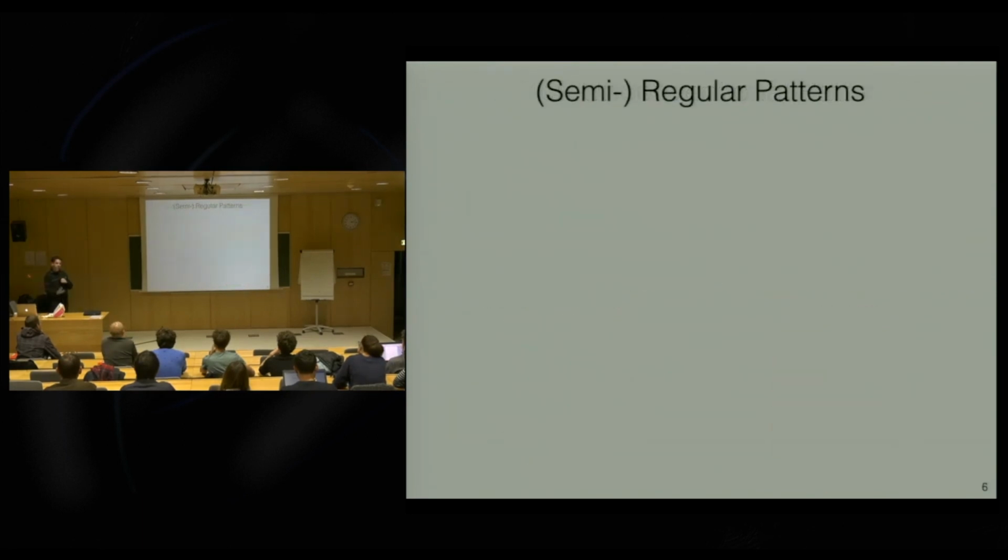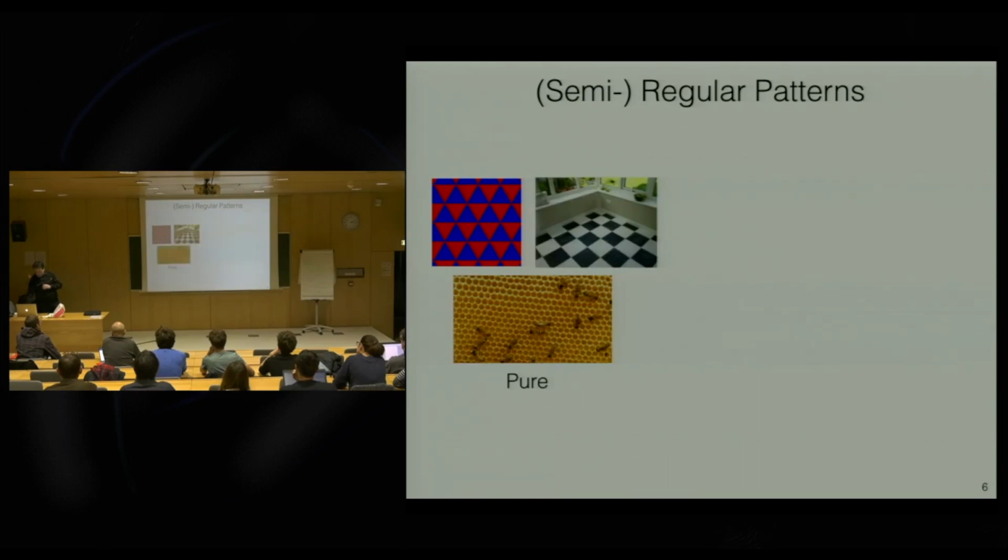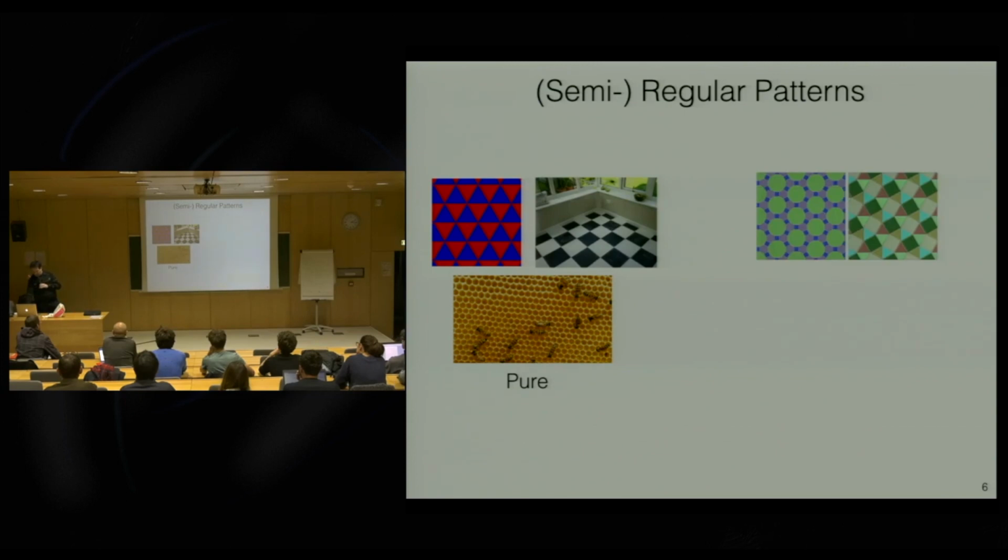First I will define what I'm talking about when I say unconventional. There are a lot of definitions of what a regular or semi-regular pattern is, but I will make a little bit of taxonomy here. These patterns are what I call pure, because they are the only three tilings that have the same tile all over: the triangle, the quad, and the hexagon, which tile the mesh regularly with all the symmetries you would like.